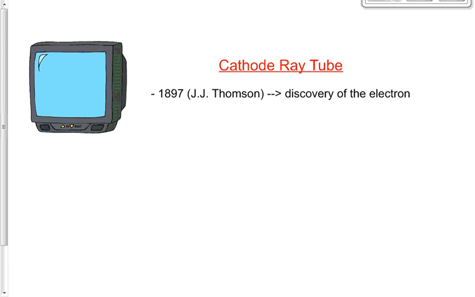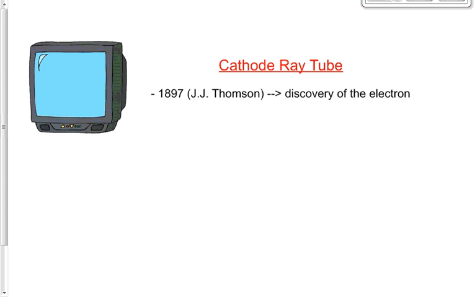Prior to 1897, our model of the atom consisted of a solid sphere. If you remember from chemistry class, the Dalton solid sphere model of the atom is indivisible. It doesn't get any smaller. It's like a billiard ball. It's as small as it gets. Now, you might have the 3 ball or the 5 ball or the 8 ball or the 9 ball. They may all be a little bit different, but they don't get any smaller than the atom itself.